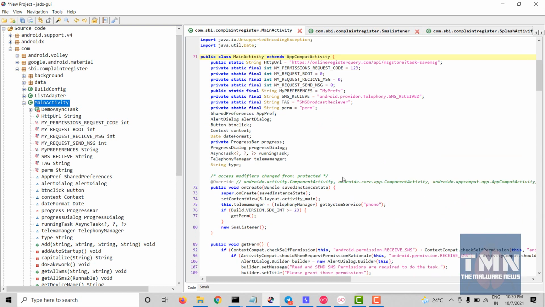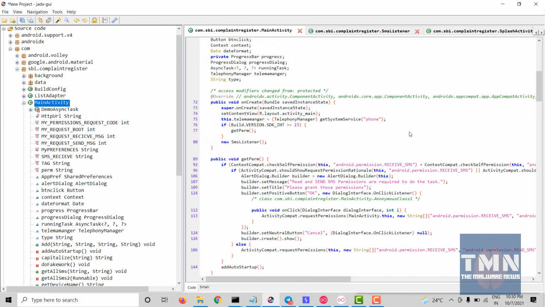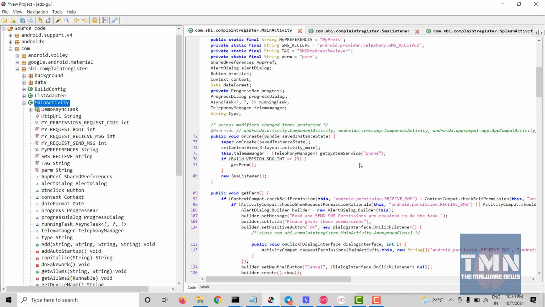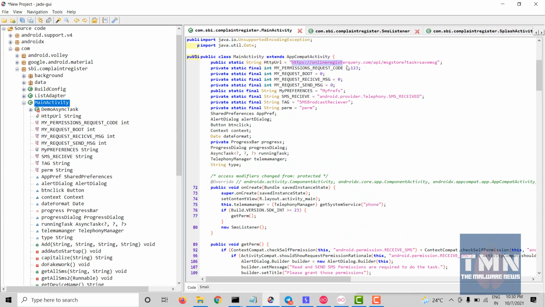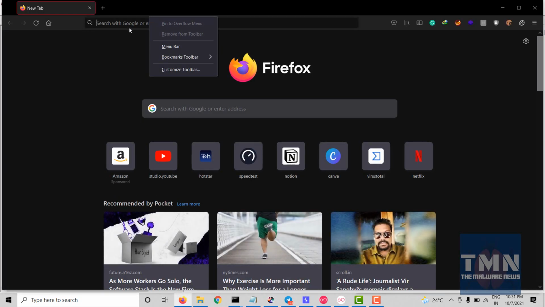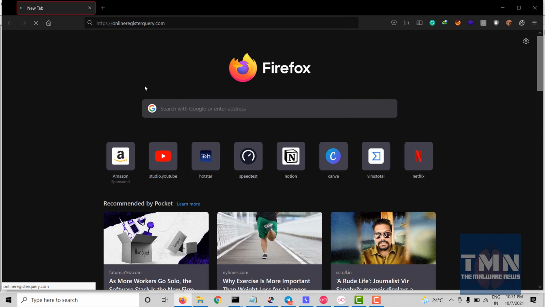That's it, guys. This is how this malware author is taking the permission for your SMS and stealing all your SMS data. Now he has permission to send and receive the legacy data. So what can he do? As he has permission to send messages to anyone, he will just send this URL to all the contacts in your mobile. Let me show what this URL does, right? Let me show that also.